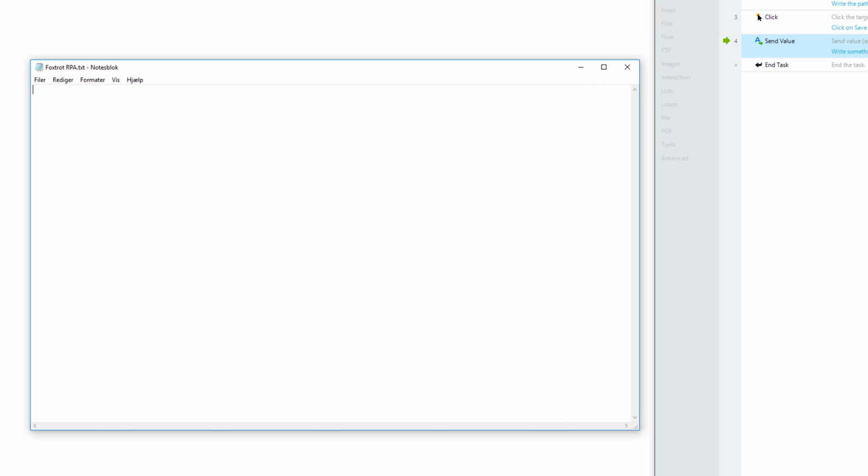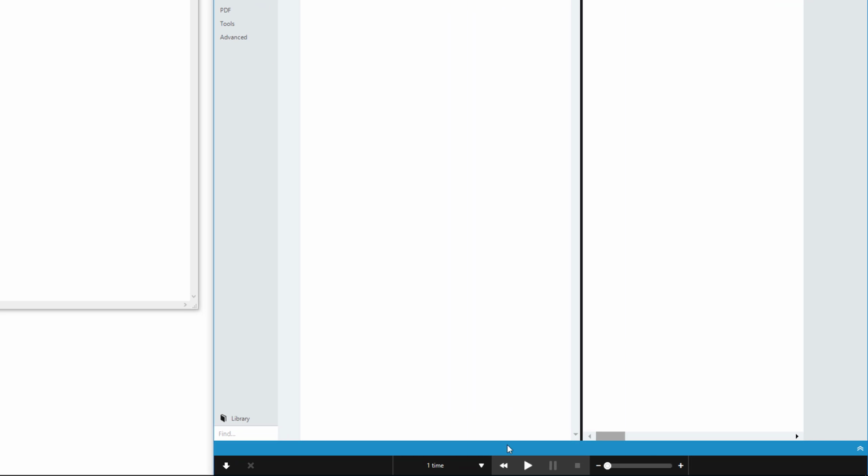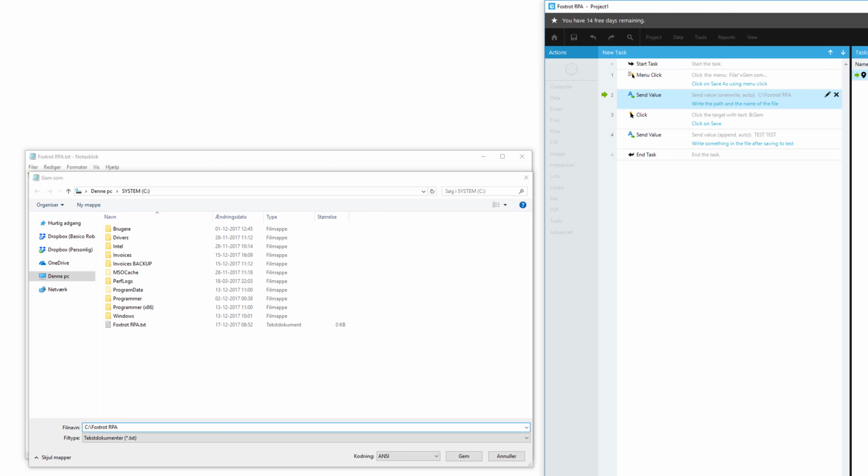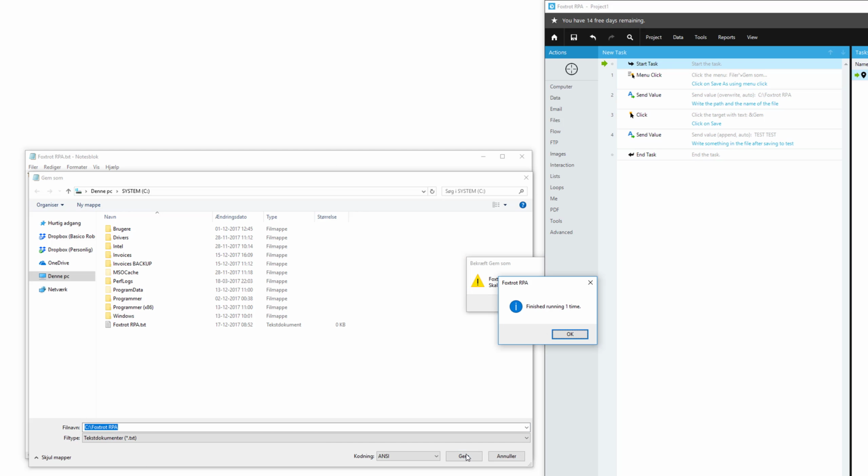Here you will see the text being sent to Notepad. And Foxtrot will do the series of menu clicks to save, and you will see the pop-up box say that Foxtrot RPA text file already exists. Would you like to replace?